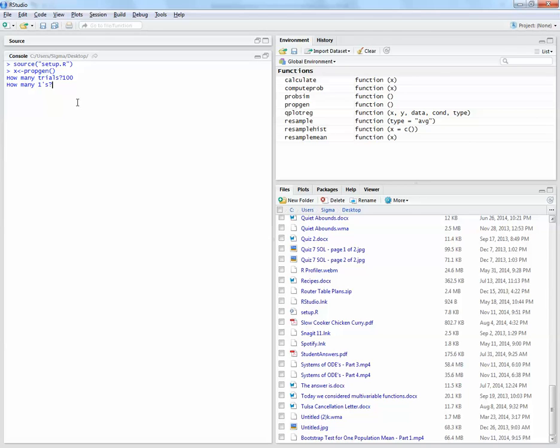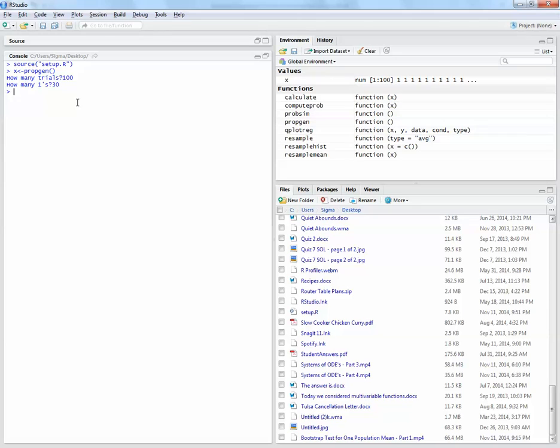And now you'll notice that it created this vector over here, and if you actually looked at x, you'd notice that if you counted, there are 30 ones, and there are going to be 70 zeros. It doesn't look like it, right? But yeah, there are 70 zeros, 30 ones. Okay, so now I'm going to run things as usual. I'm going to do x resample, and all I'm going to be resampling is ones and zeros.